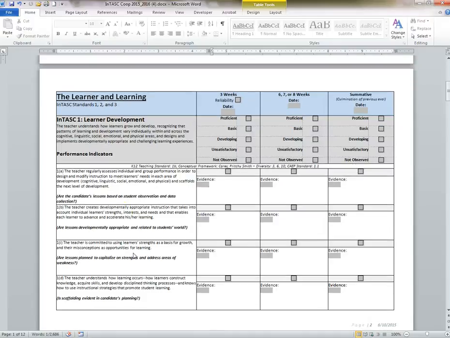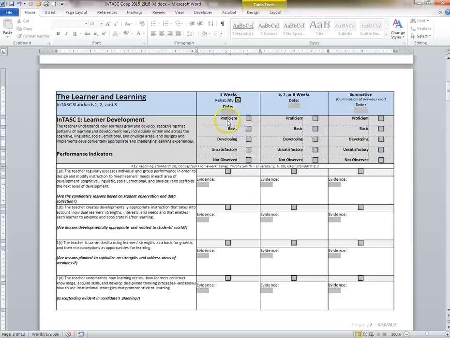So here's where we start the form. Here, you can see, is in-task 1. Here's where you're going to add your rating. The first observation is going to be a reliability check with your supervisor. So it's preferred that the 2 of you evaluate the student together on the same day, the same observation visit, and then compare your observations. Compare the forms with each other, and that assures us that our assessment tools are valid and reliable.